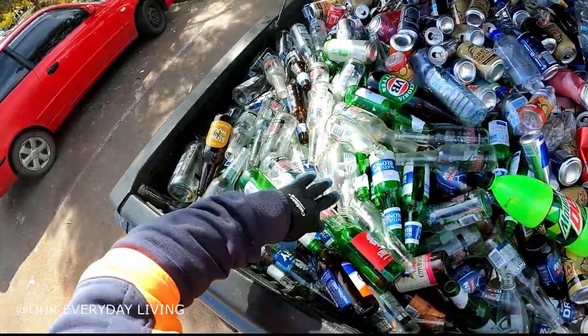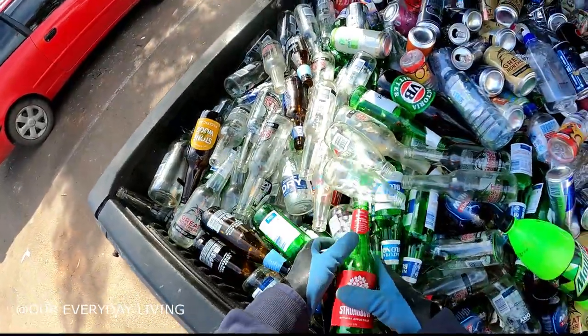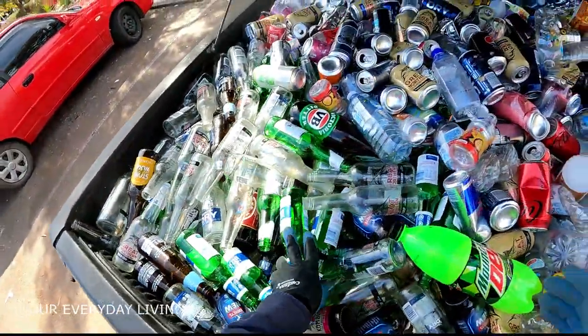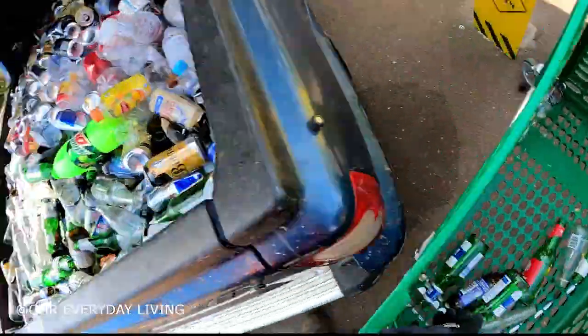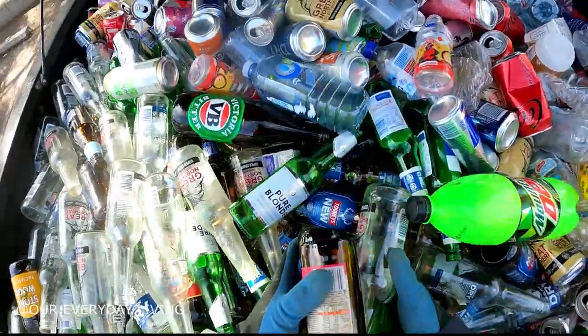Putting our load through. Gonna stack all of our glass in the shopping cart, in the trolley. And I'll bring this back when I've got a couple of trolleys full. That's probably the best thing I can do. It does take a bit of time to unload all this.